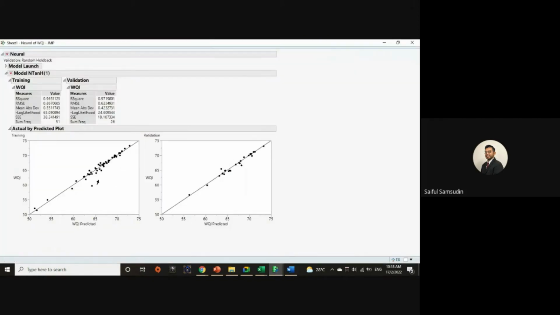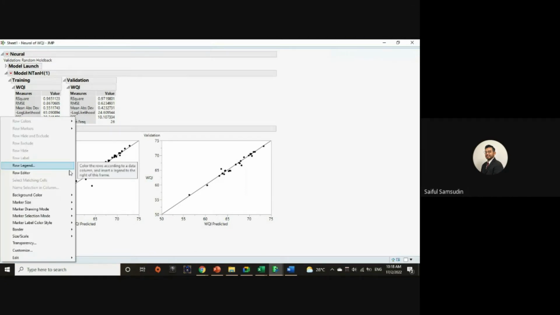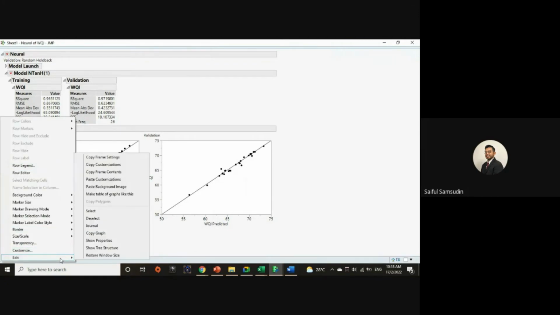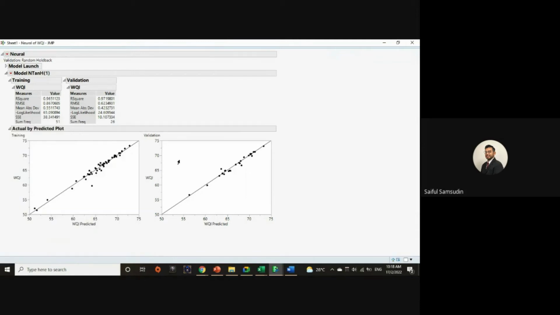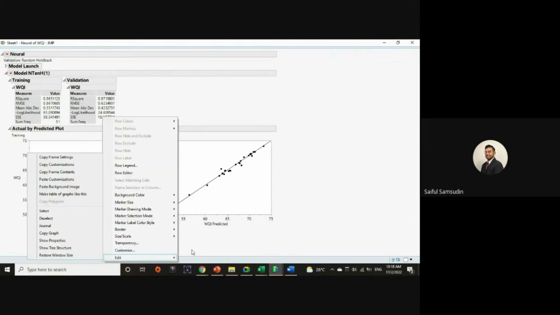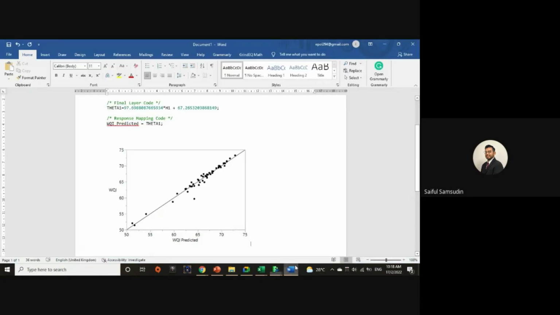So how to copy? Just right click at the graph and then you guys click edit and then copy graph. So you can use this into your writing for journal or thesis, copy graph and then just put at the Microsoft Word.